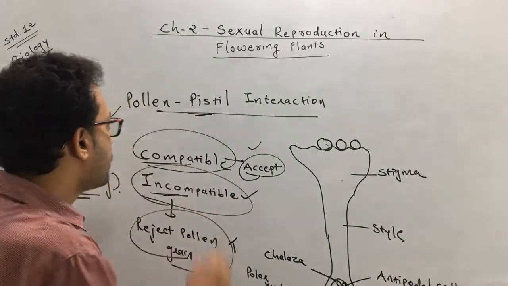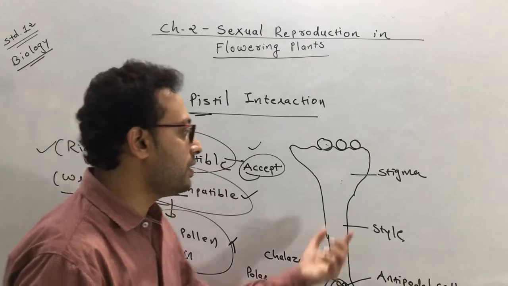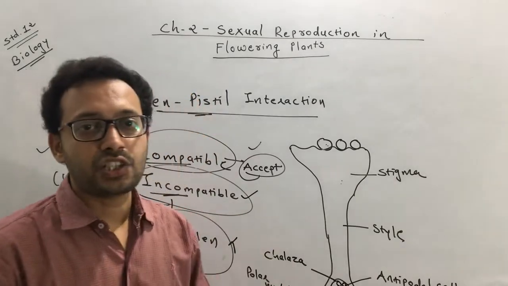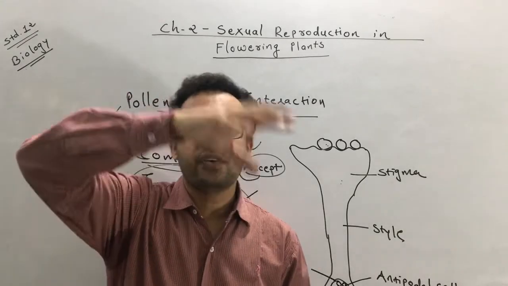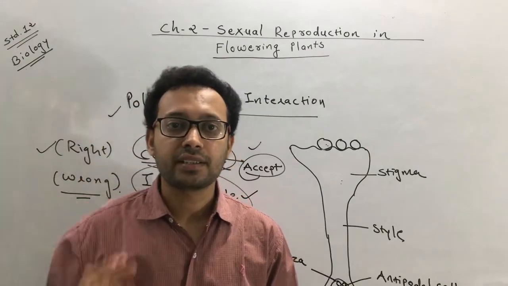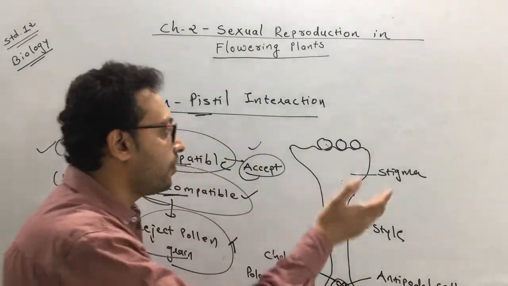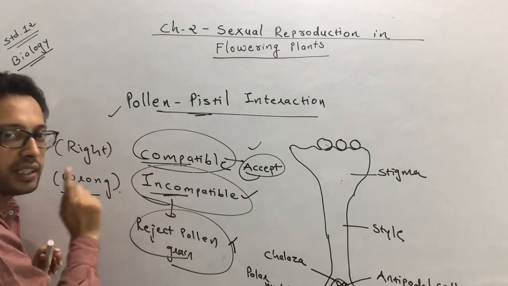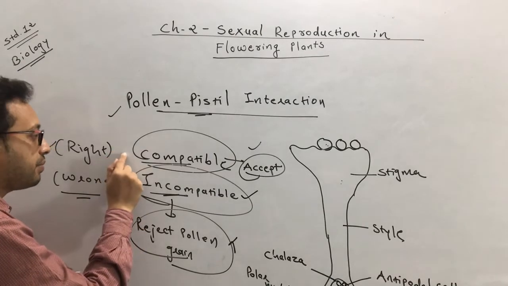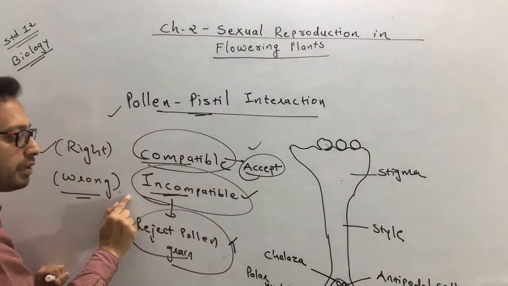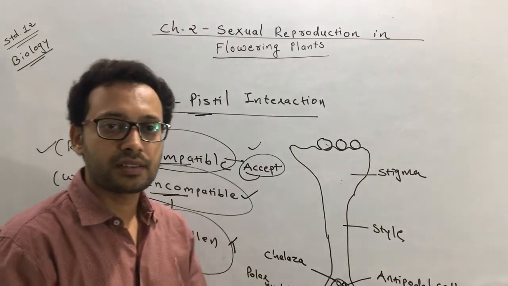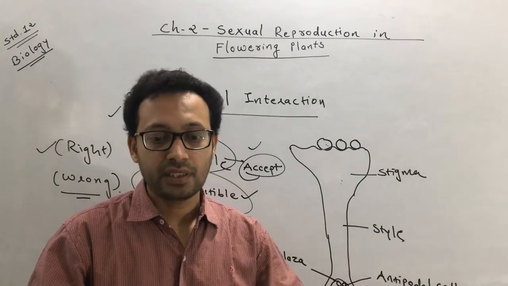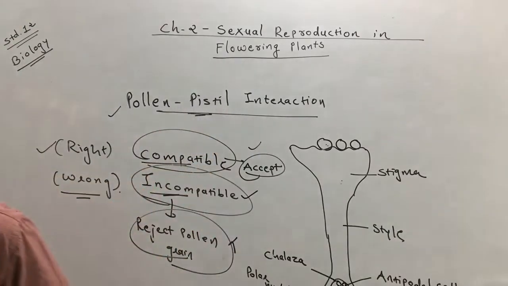Then we go ahead. So what is pollen-pistil interaction? The interaction between a pistil and pollen is called pollen-pistil interaction. In nature, there is no guarantee that the pollen grain falls on the same flower or the same plant. So first, once it falls, the stigma or carpel or pistil identifies whether it is a compatible pollen grain or an incompatible pollen grain. If it is compatible, then it will accept it. If it is incompatible, then it will reject it. If there is a rejection, there is no further communication. If it accepts, then the communication continues. Okay. So how does this communication occur?